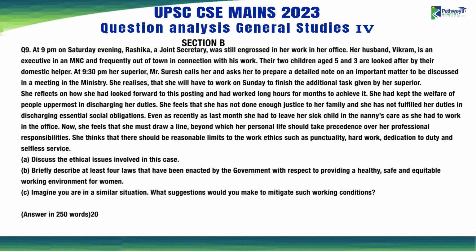And there is a specific question here. Briefly describe at least 4 laws that have been enacted by the government to provide a healthy, safe, and equitable working environment for women. So you need to be aware of the laws that have been enacted related to these kinds of things. That's a very specific question. So if you do not have knowledge of those specific laws, then you might find it difficult to answer that sub-question. Basically, they're asking you to give suggestions on how you could mitigate such problems where there is seemingly a lack of work-life balance.